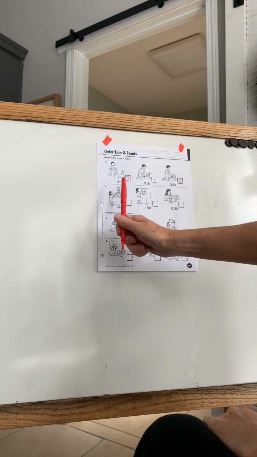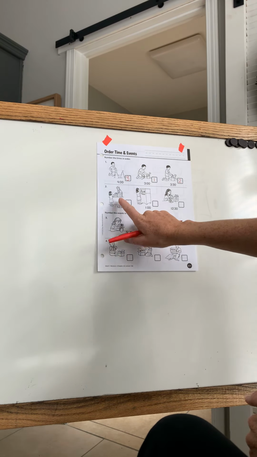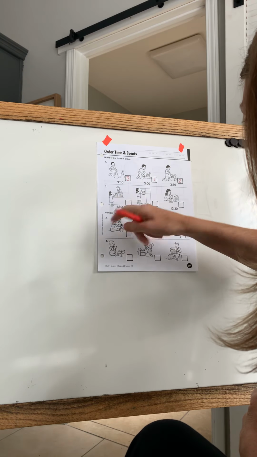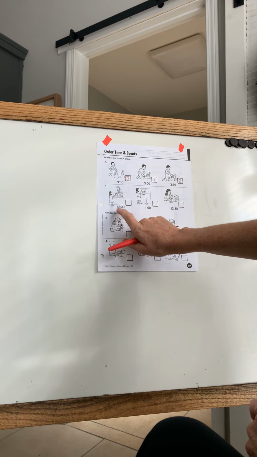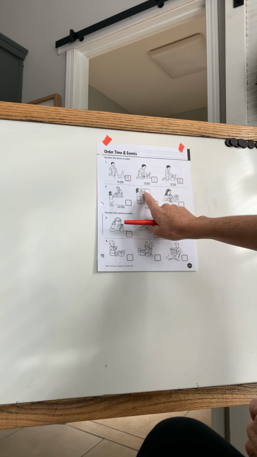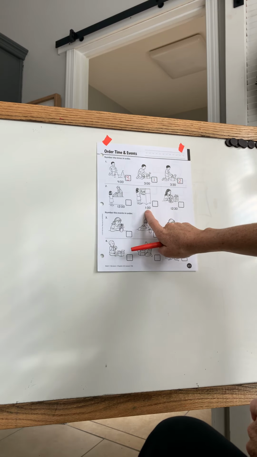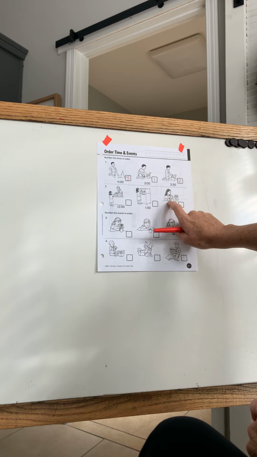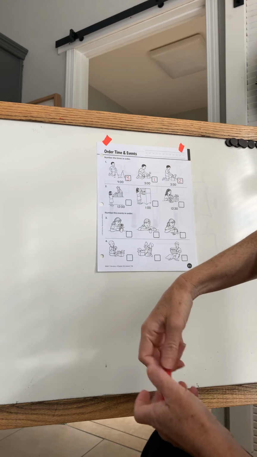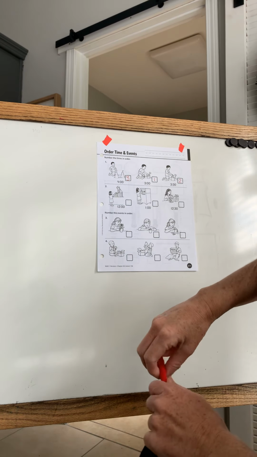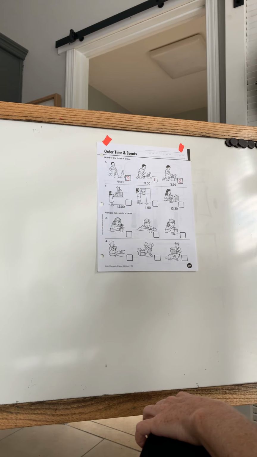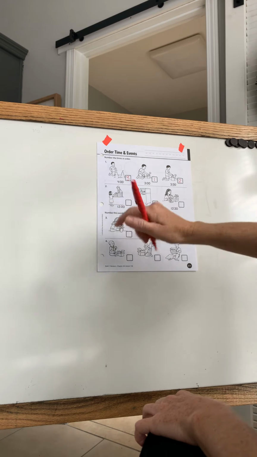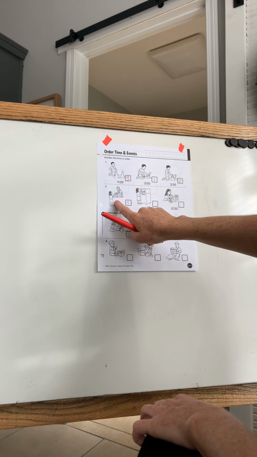Number 2 down here, we have a girl checking out, and she's buying food at some place like McDonald's, and the time says 12 o'clock. And then the second picture shows her throwing trash into a trash can at 1 o'clock. And then over here we see her sitting down eating her meal at 12:30. Okay, so we've got to put things in order of what happened first, next, and last. If we think about a clock, our clock is going to start at 12 o'clock. So we're going to put a number 1 here because that happened first, and the girl is buying her food. That's the first thing she does at 12 o'clock, is she buys the food.